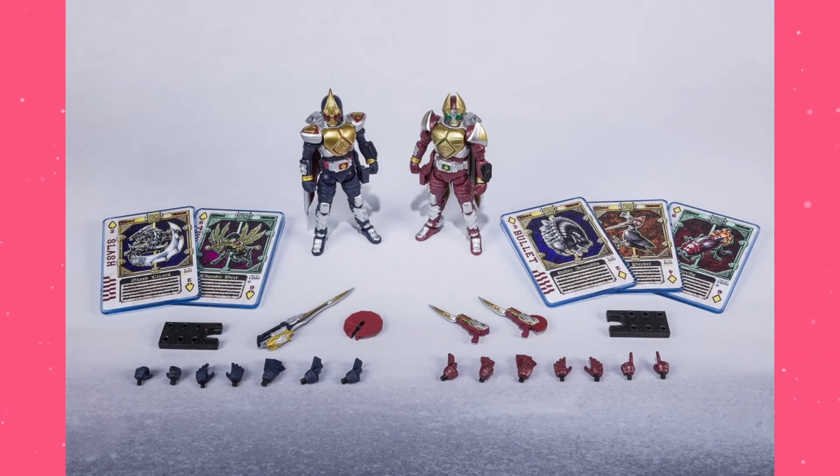Something that the blog didn't really note or say anything of is that Blade is going to be coming with the extra piece with the splayed out cards. It's done in red. Even the Motion Revive figure was done in red, because the backs of the cards are all supposed to be red, so it is accurate to that. And also, I don't know if I noted this earlier, but Garen does have the splay out as well for his weapon. And then just a bunch of hands. He even gets some pointing hands.